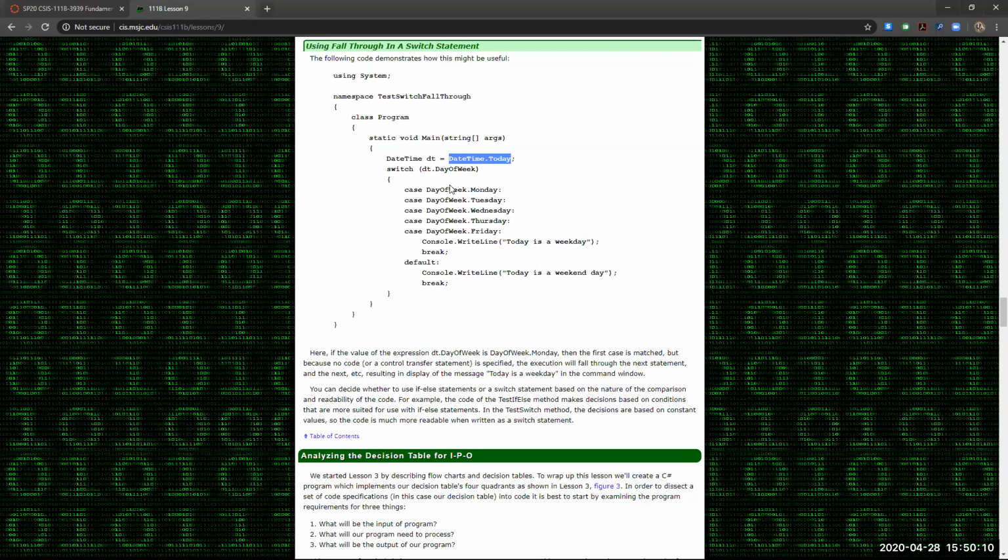But instead of writing out this line of code that today is a weekday for each case, that would be redundant. So instead, you can see that all of the weekday cases were grouped together so that if any one of these gets matched, it runs this line here that it's a weekday. If none of these are matched, then the assumption is it must be a weekend. So that's the default output: if none of these match, then write out the code that says it's a weekend.